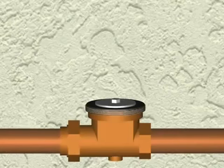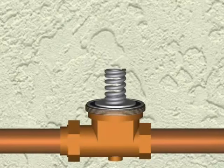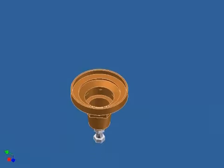If the valve is installed flowing horizontally, you will set the friction ring, the spring, and the spring disc on the diaphragm. If your valve is installed flowing vertically, you will center the spring disc on the adjustment bolt in the bell, place the spring on the spring disc, and put your friction ring into the bell opening.